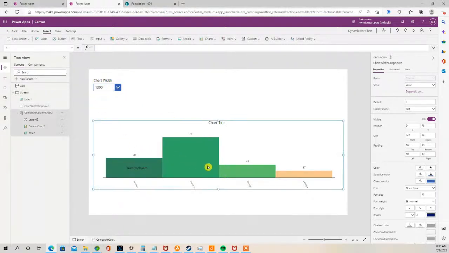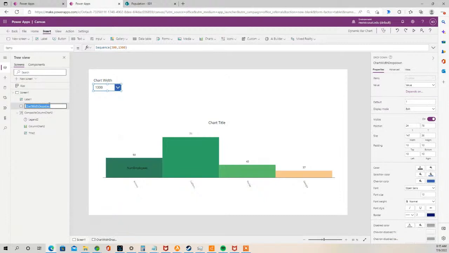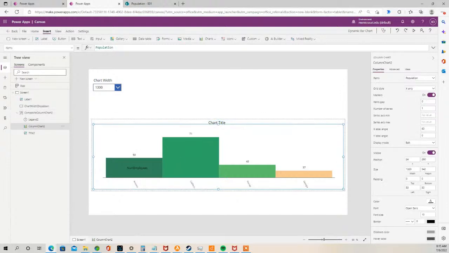Now we need to select our chart. We said that this control is called chart width drop down. So select our chart.